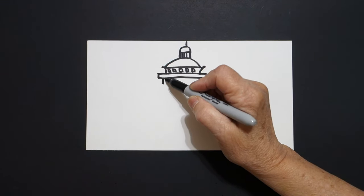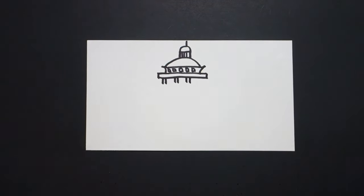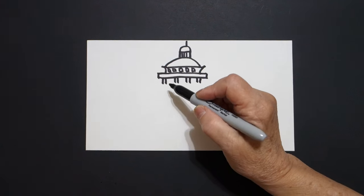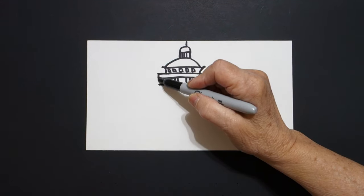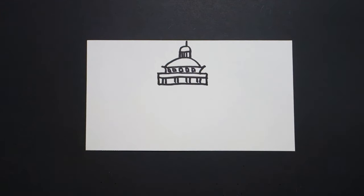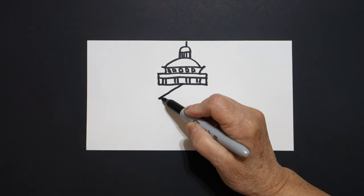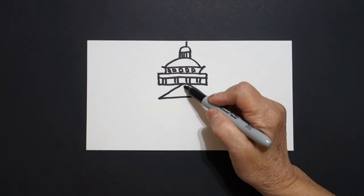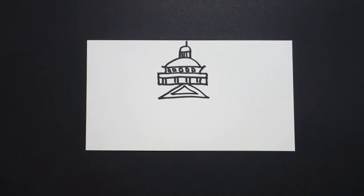Right underneath, I go one, two straight lines. One, two straight lines. One, two straight lines. One, two straight lines. Underneath that, I'm going to draw a straight line going across. Now, I come back to the left and I add a straight line going down, connect on the left. Straight line going down, connect on the right. Right here in the middle again, we're going to draw straight diagonal out, straight line over, straight diagonal up, connect. We're going to mimic the inside again, straight diagonal out, straight line over, straight diagonal up, connect.